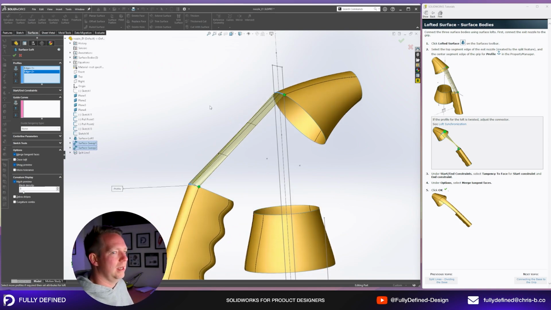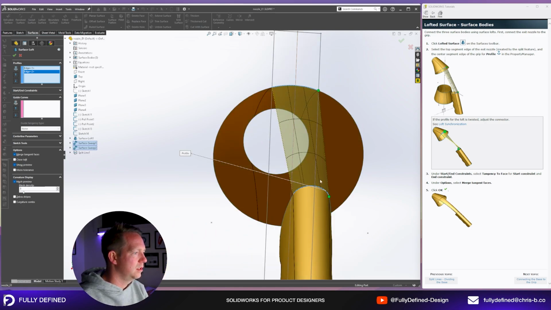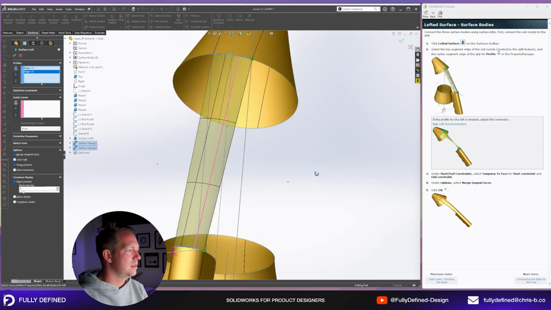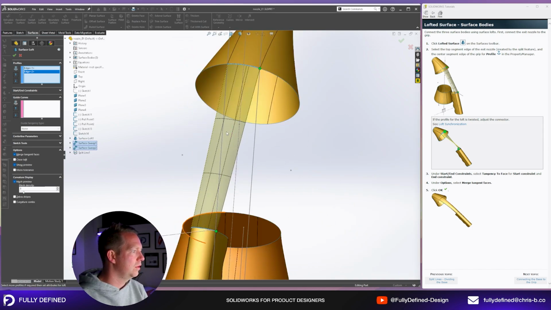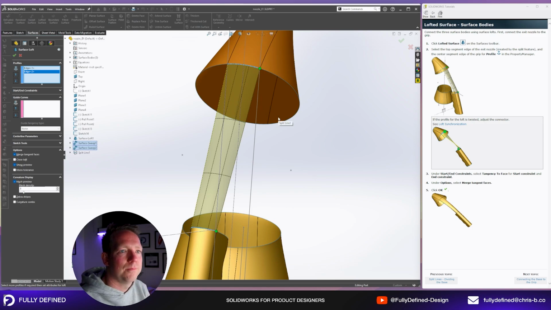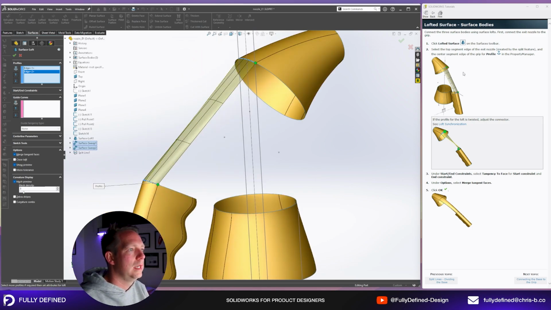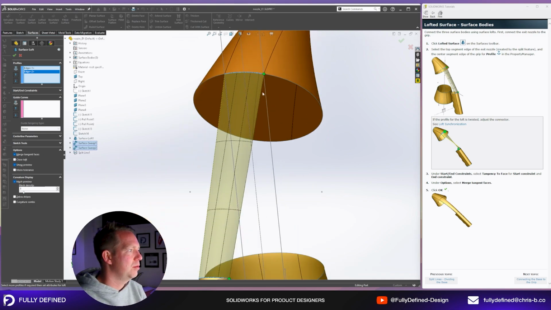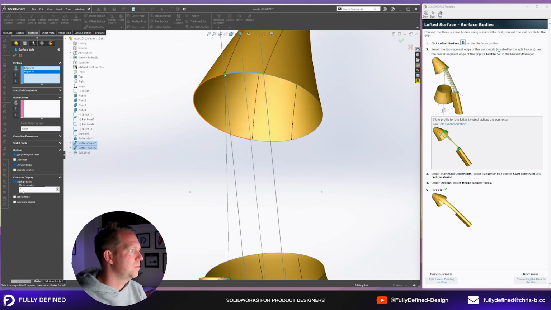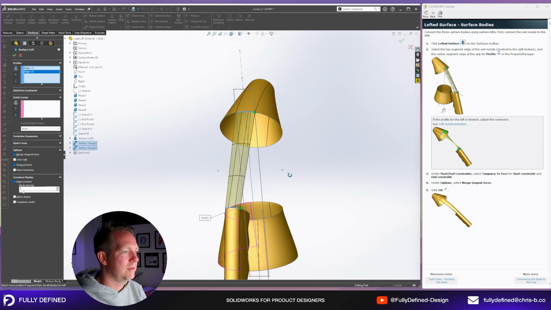When you're creating a loft between two edges, two faces, or two sketches, the loft is always going to take the shortest route home, which means it's going to go straight. The shape is not straight because the two profiles are different shapes, but you can see in the mesh preview that all these lines are straight, just going from one to the other. We're going to change that. If the profile for the loft is twisted, you can adjust the connector. The connectors are these green points. If yours was backwards or twisted in any way, you can move those around from side to side.